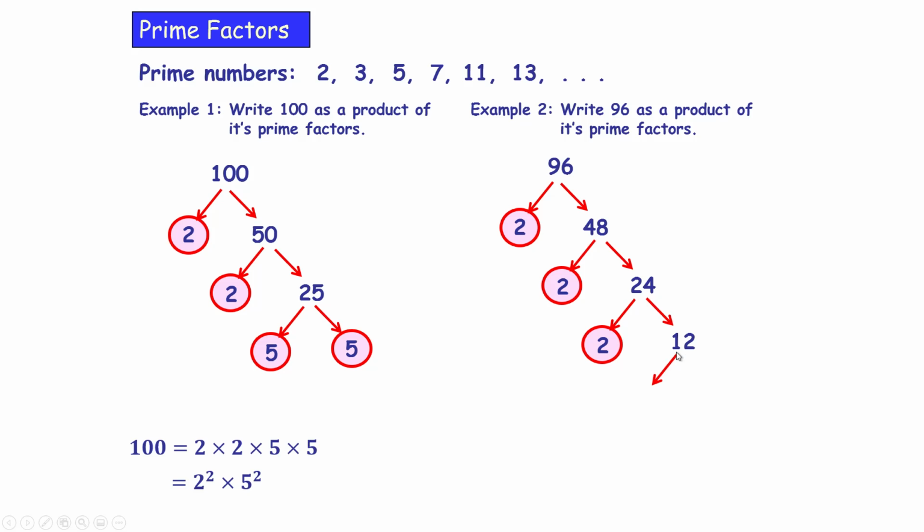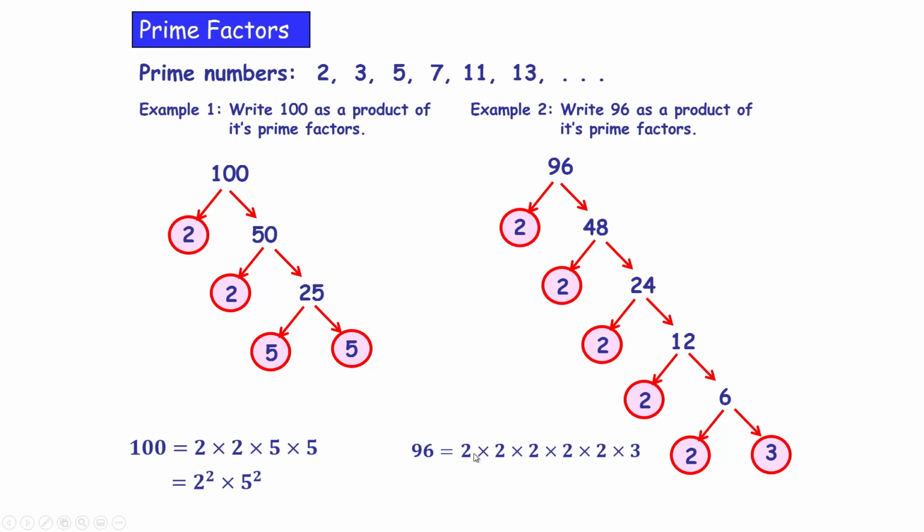And we try 2 again. And it does go. Wow, that's a lot of 2's this time. 2 times 6 gives me 12. Circle this other 2. And I think this is the last time. I almost hope this is the last time. Does 2 go into 6? Yes, 3 times. 2 is prime, 3 is prime. So I can write 96 is equal to 2 times 2 times 2 times 2 times 2 times 3. Or 1, 2, 3, 4, 5 2s, so 2 to the power of 5 times 3.